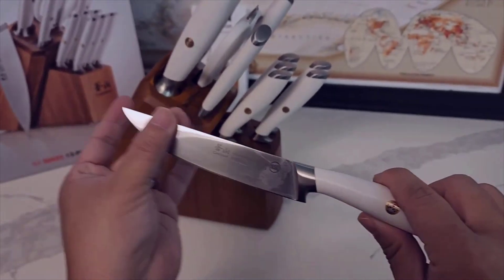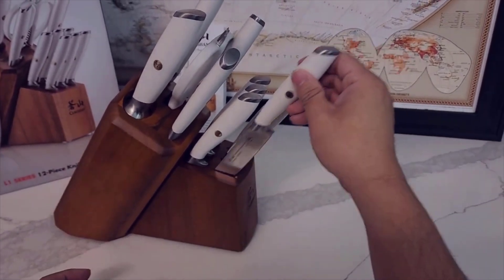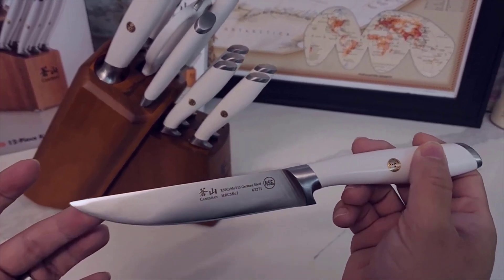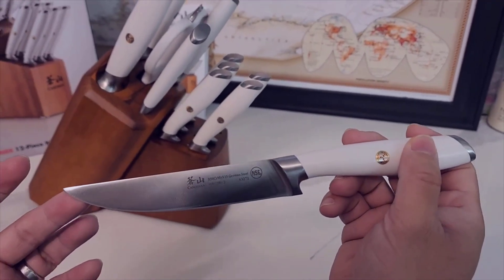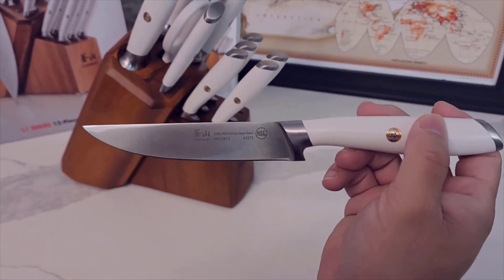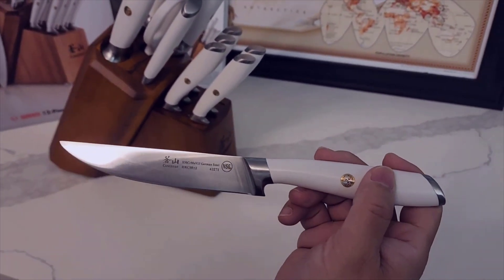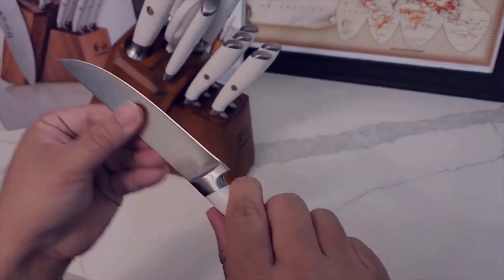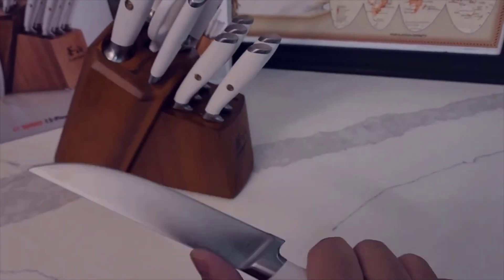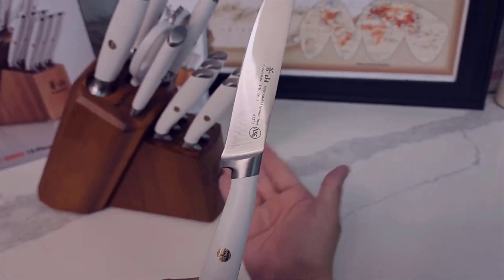It actually is a really, really good quality knife set. It uses German steel — specifically X50CrMoV15 German steel — with a hardness of 58 on the Rockwell scale. That may seem like mumbo jumbo, but it basically means it's a very good stainless steel that'll never rust, can hold a very good edge, and at 58 on the hardness scale it's extremely strong — you're not going to have to worry about chipping.